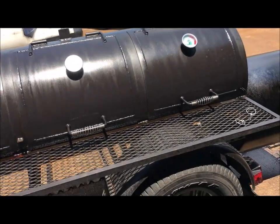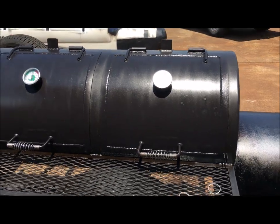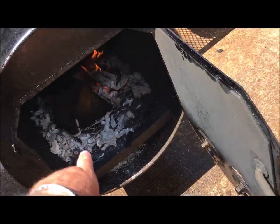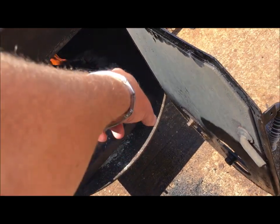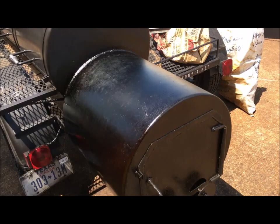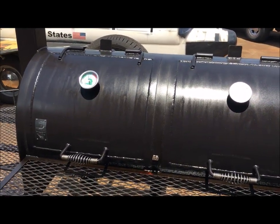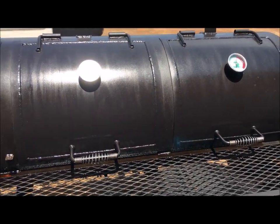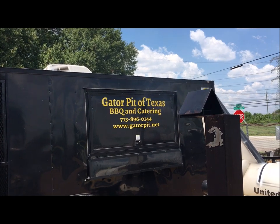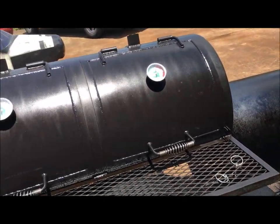I've got videos of this exact pit where I had it tuned previously running dead even all the way across. I'll keep checking it here while I'm at work. I'll open it up and show you — I just put a big fat split log in there. Before that it was just two little burnt-down logs running me over 400 degrees. It doesn't take much to get a hot fire going. These big old offsets with thick steel are efficient — no smoke leaking out. You want a good clean burning fire and clean burning smoke.